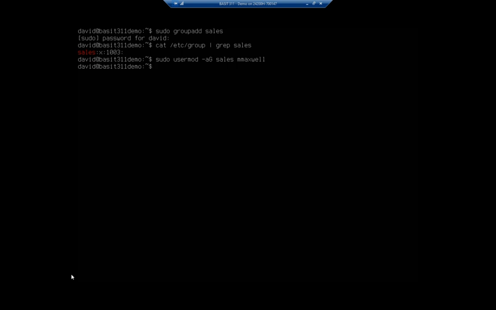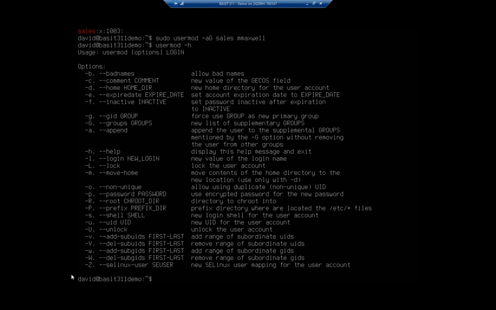Okay, so a couple of things that I want to show you here. Let's start by doing usermod -h. So this will show me all the things I can change with usermod. And remember, it's command, options, and then whatever object you're running that on. So in this case, a login account. Now, I did a -a, which is to append, and you see append the user to a supplemental group. Capital G is a list of supplementary groups. Lowercase g turns it into a primary group. So I want to make sure I get the right one.